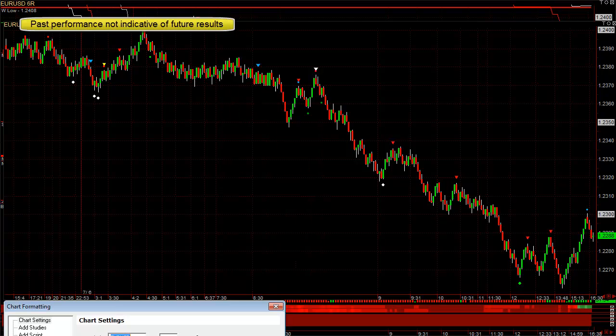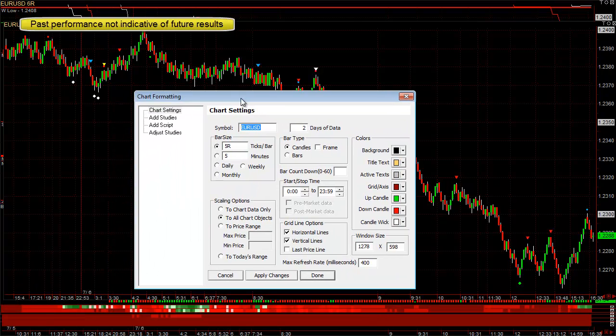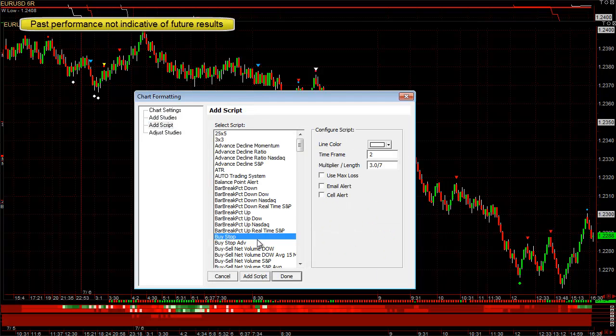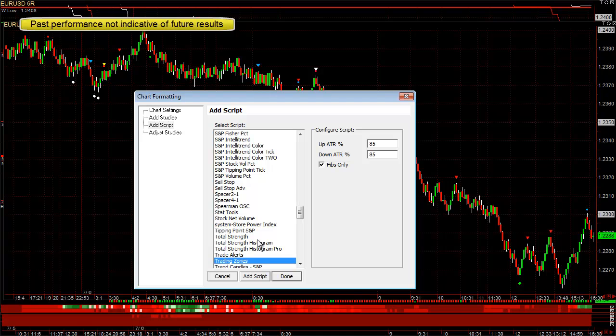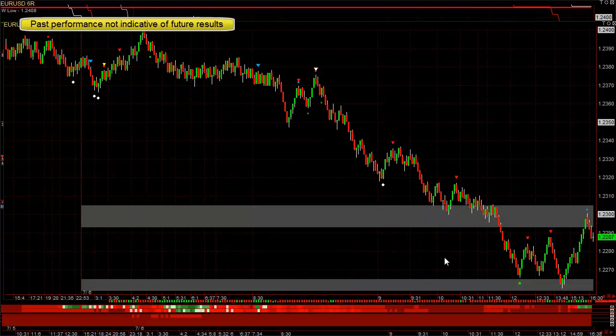Speaking about Fibonacci areas, I spend about 30 minutes every night for my own trading doing Fibonacci analysis, and I put it up on the server, and you can add that to your chart by just putting on trading zones. This will put those areas on your chart, and these are very high probability maximum lows of the day. If the market's super weak like it was today in the euro, obviously it's more likely to go to the second Fib target.